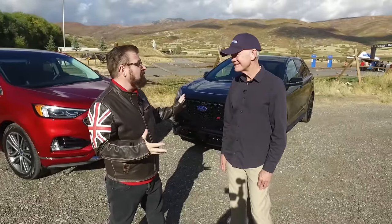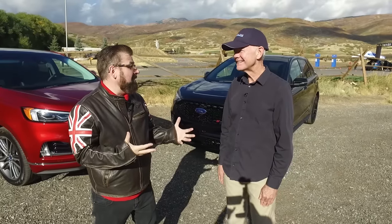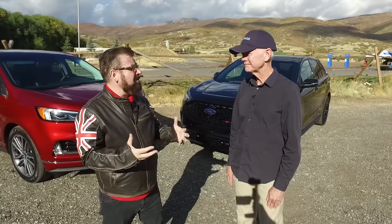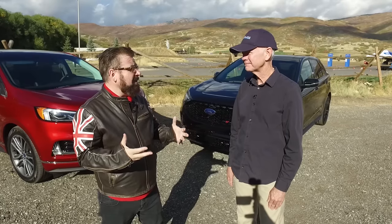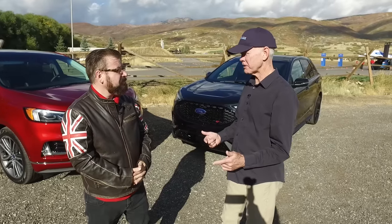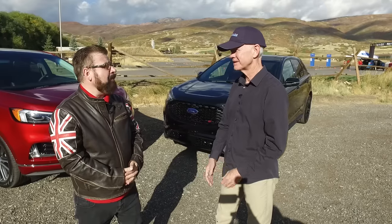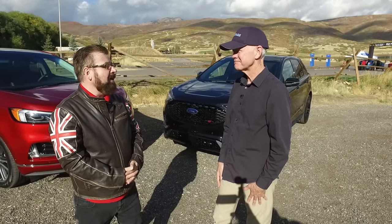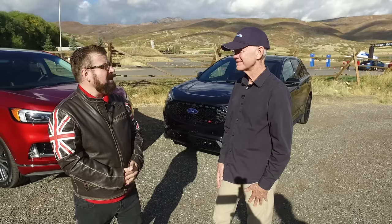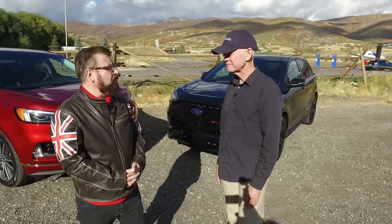Cristina hinted that there's another SUV ST coming. Which one do you think it is? I'm not sure how public the information is, but I believe it is the Explorer ST. It's the worst kept secret in the industry that it is coming. And it makes sense. We know a new Explorer is due at some point, a new one from the ground up. This is a highly important vehicle. The Edge is good and important for Ford, but the Explorer is the most important vehicle they have. And the SUV segment is the most important segment right now.